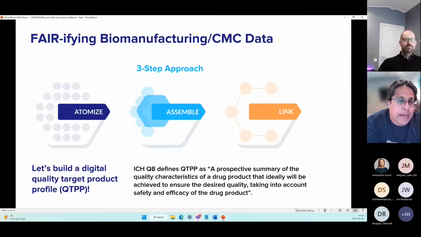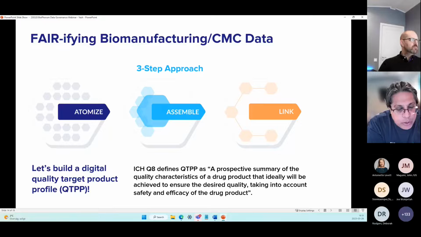So let's talk a little bit about how you go about doing this, right? So, verifying biomanufacturing and CMC data, we're advocating a three-step approach. We talked a little bit about this idea of indexing content instead of documents. And so that three-step approach starts with atomizing data. That means pulling it apart out of the documents and putting it into the defined structure that you create. Then starting to assemble it based on the rules and logic of your taxonomies, and then ultimately linking this information based on the relevant ontologies, so you build the relationships between these atomic pieces of data in ways that make sense to the different personas that'll be using it.